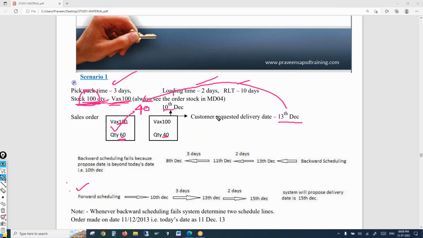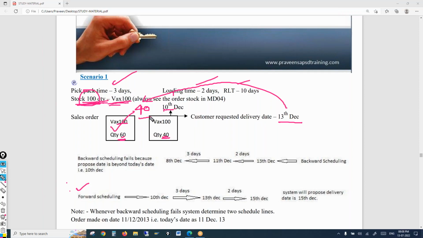If materials are not available, then the system will consider the material staging date. If quantity is available, then it is CRDD, right? So the order requirement is 40, available quantity is 40.